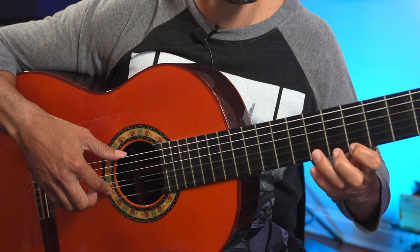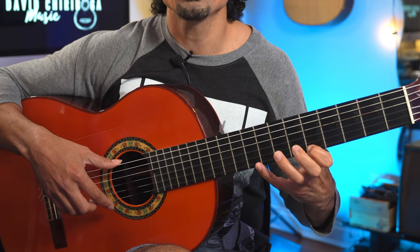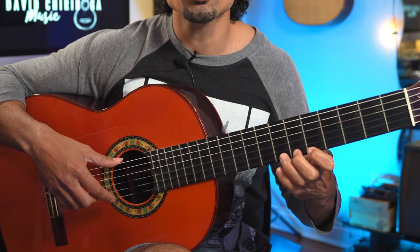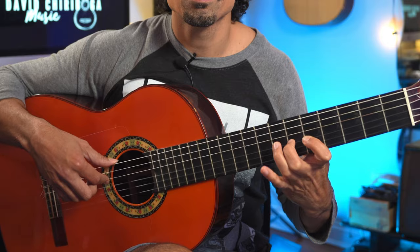Same thing — we can do it with the second finger as well, or with the pinky. The exercise we're going to work on for pull-offs and hammer-ons is basically just going through all the finger combinations and all the strings. We're going to start off with pull-offs on the first string, fifth fret. All the pull-offs are going to go to the index finger first: two-to-one, three-to-one, then four-to-one, three-to-one, two-to-one. Then we just go up all the strings, doing this with a metronome to measure your progress and make sure you're doing this nice and clean with proper form.